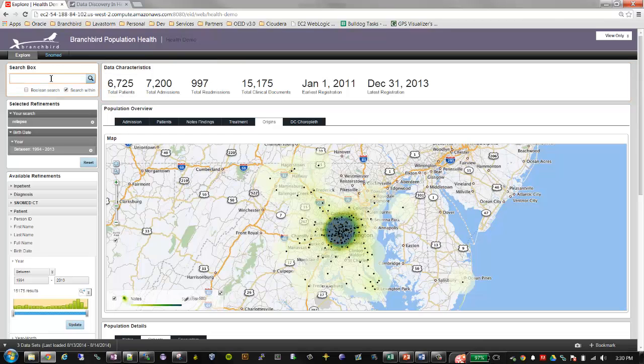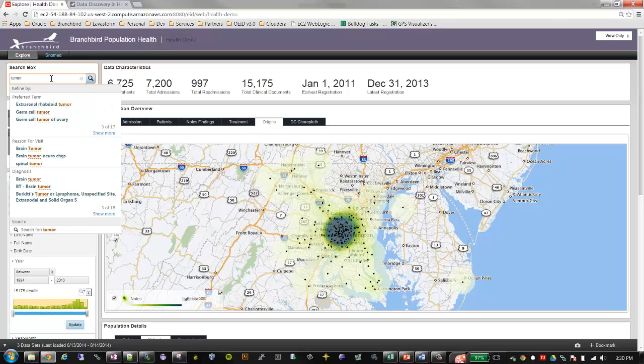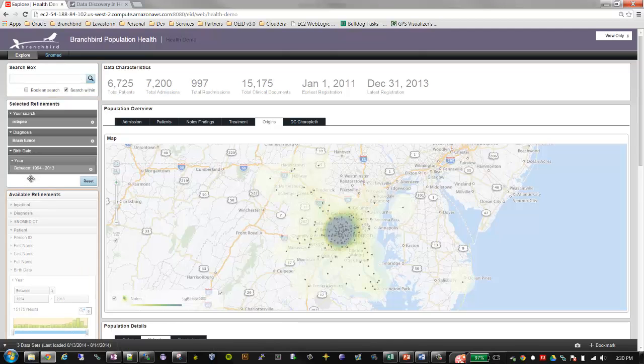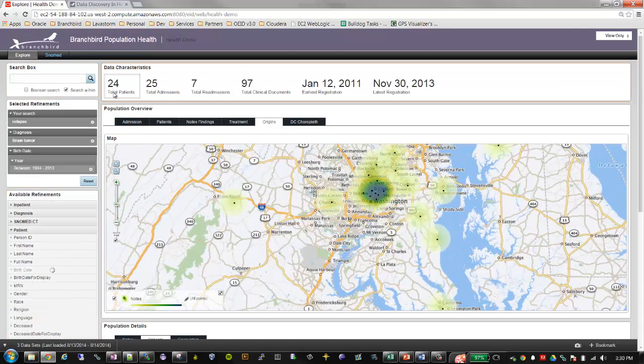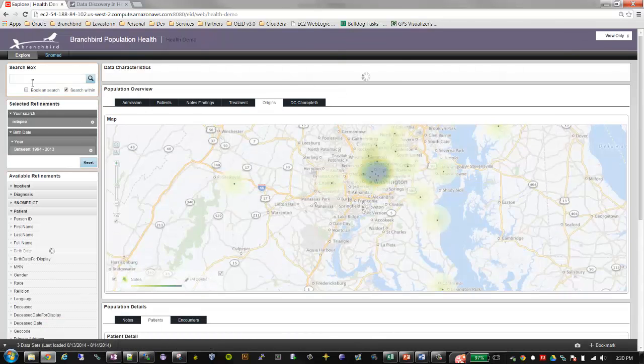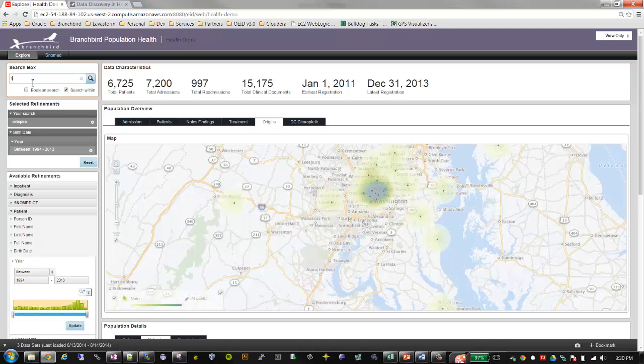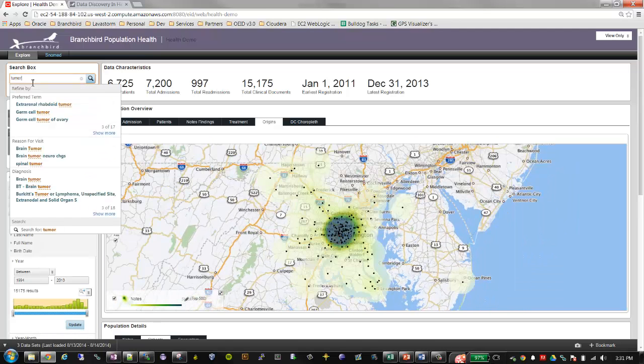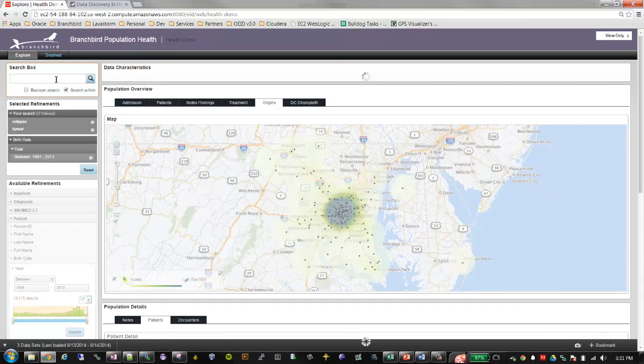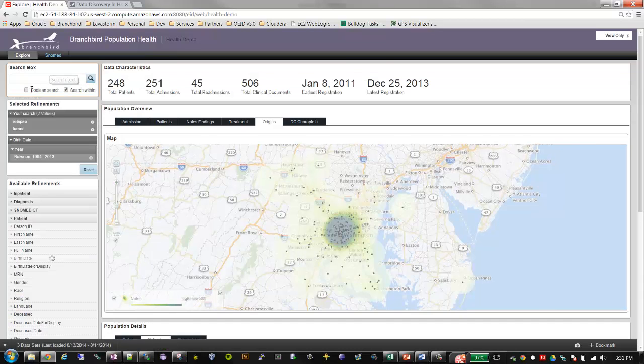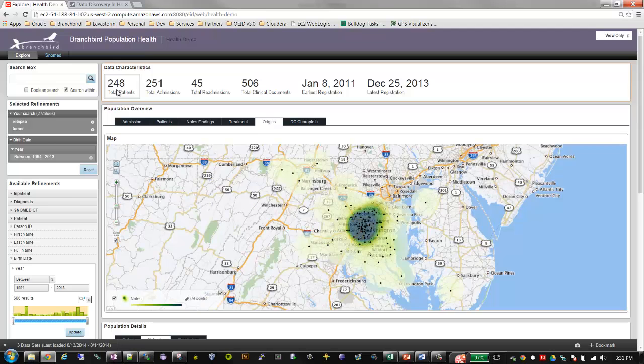Layered on top of that search, I'm also going to look for mention of the term tumor, because again, I'm looking for tumor relapses. And I could certainly dive right into a brain tumor as a diagnosis, but as we've seen in the past, that can often be too restrictive. So I'm going to, again, leverage fully featured search here and look across the entirety of the record for mention of tumor. So now I'm down to an even more reasonable subset of patients, 248.